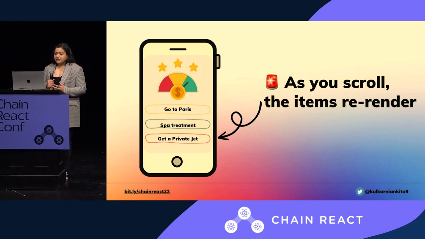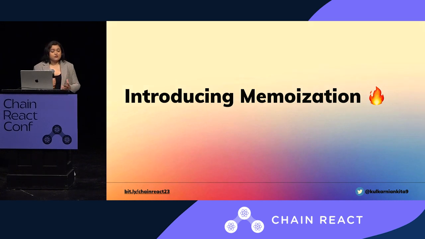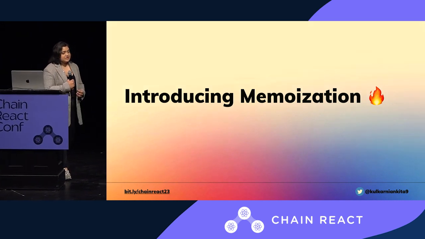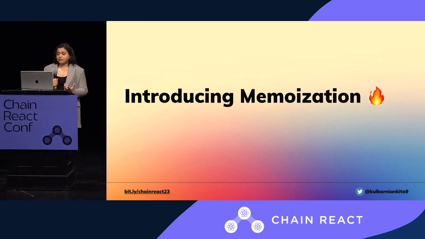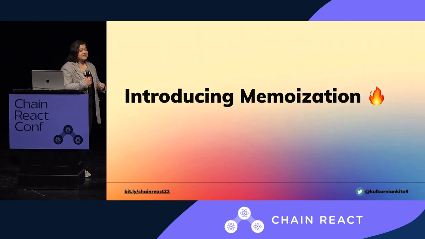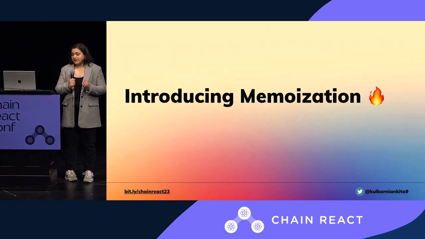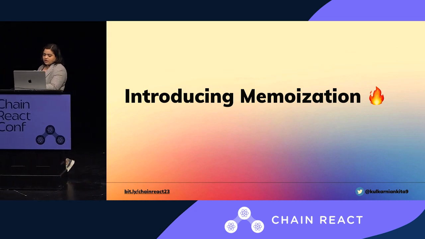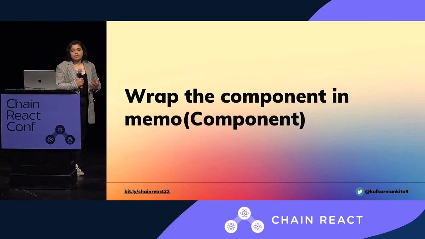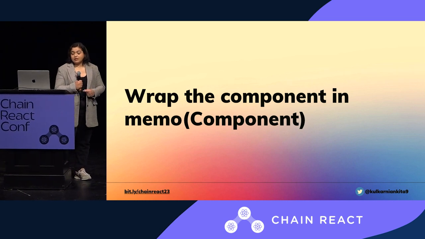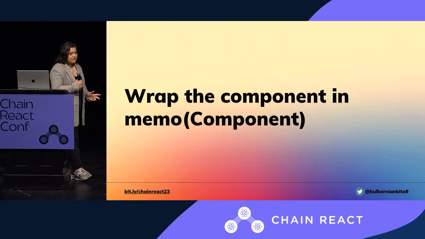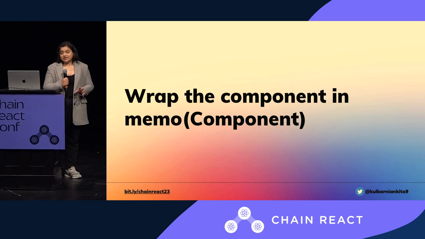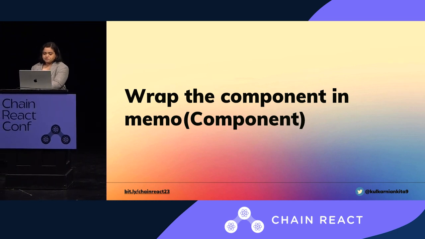So what is something that we need to do for that, right? And that's where memoization comes in. Memoization essentially means that you want to cache whatever components possible whenever the component is pure. You don't need to re-render unless the specific props change, right? And that's something that you need to really keep in mind. So for that, you can wrap the component in memo. By wrapping it in React.memo, we are saying that this component is probably pure, and we only need to re-render it when the props change. So that's something that you should follow in general.